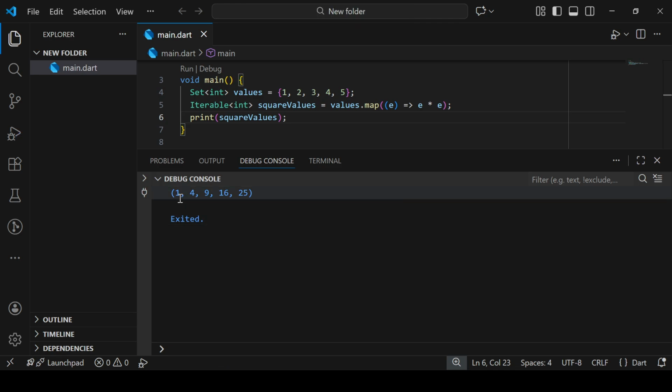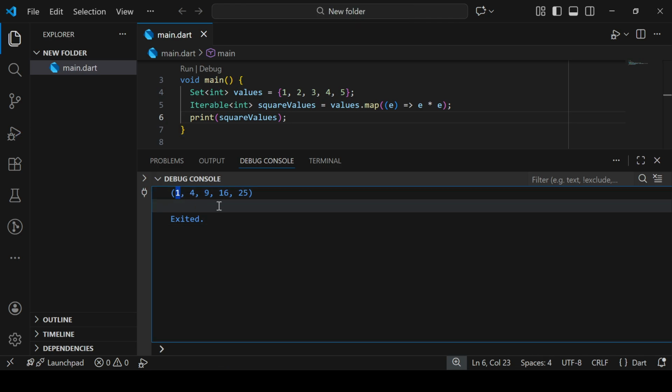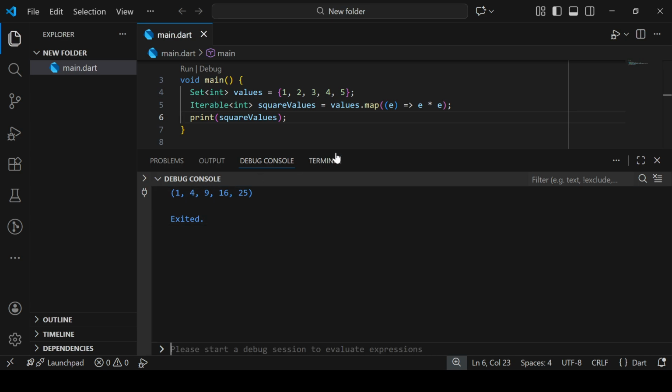Here you can see every element is multiplied by itself. 2 multiplied by 2 is 4, and 3 multiplied by 3 is 9. So it is a very useful thing.